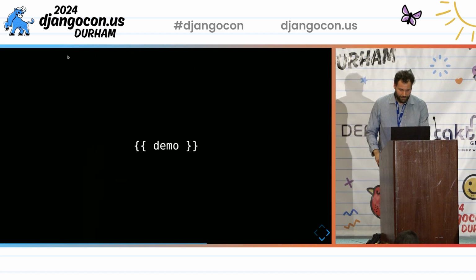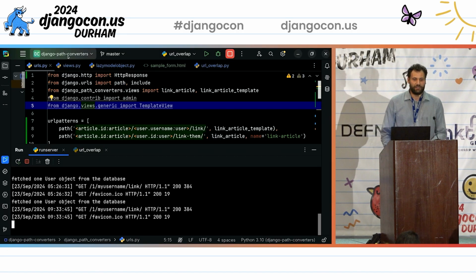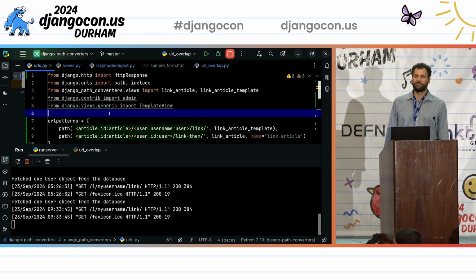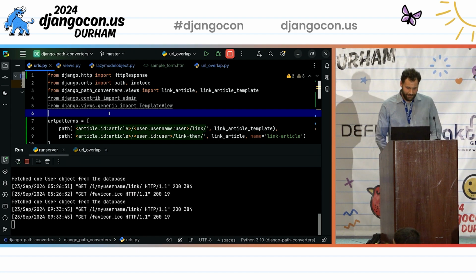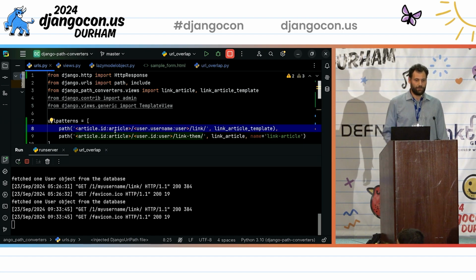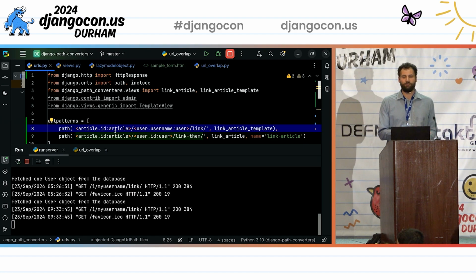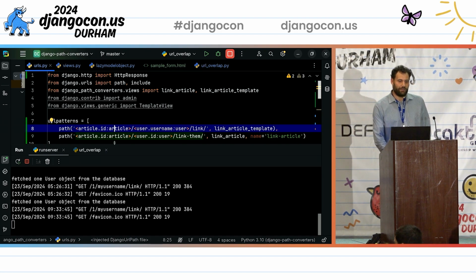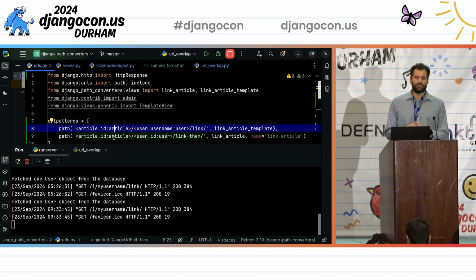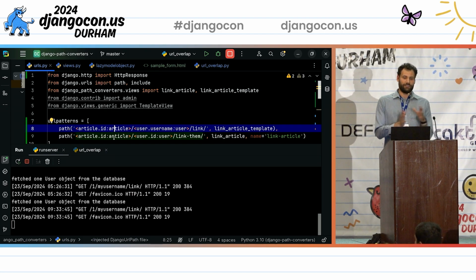So, I will give a very short demo about this. Essentially, can everybody read the code? No problems? Okay. What you see here is I defined two paths, one with an article ID and a username, and we want to link that article to the user with that username. And the one below that is the handler to actually link those articles. So it takes the ID of the article and the ID of the user, and we can link them together.